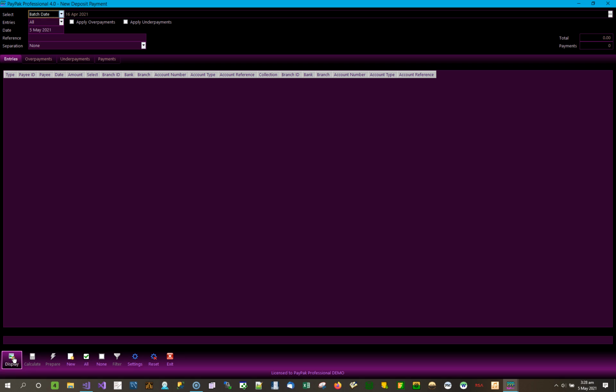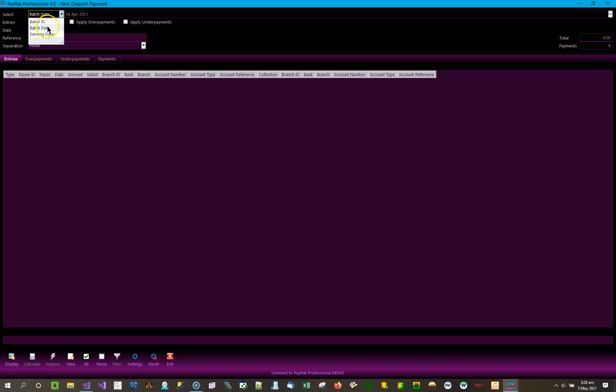First of all, you have a drop-down list where you could choose to select by batch ID or batch date. There's also an option for earning date. Most people tend to go with either the batch ID or the batch date. Personally, I prefer to see the dates, but that's just me. Some people prefer the ID, some people prefer the date. So you set for yourself which option you prefer to sort your batches by.